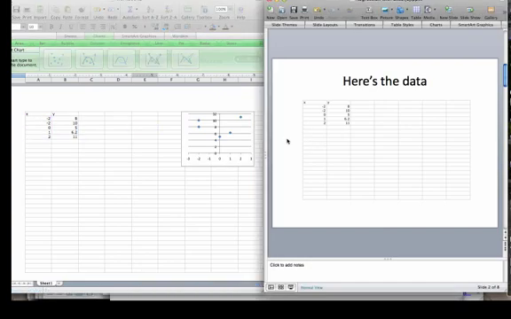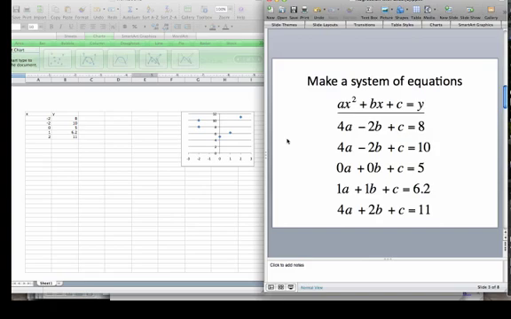So let's look at those equations. The equation that we want to use, once again, is quadratic. Ax squared plus bx plus c equals y. And where did I get this from? Well, I plugged negative 2 into x squared, I plugged negative 2 into x, I plugged nothing into c, and I plugged the y value into 8. And I did that for each of these points on the graph.